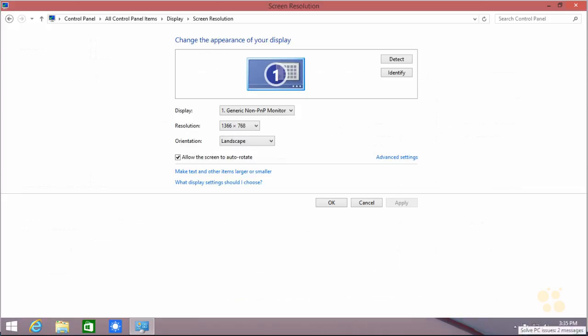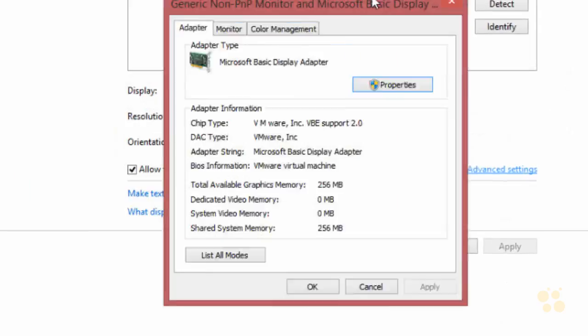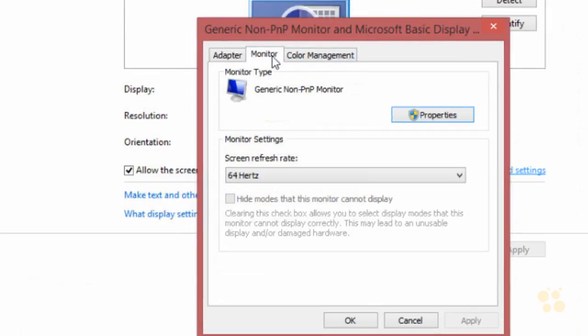So this is the important area of Control Panel for us, and this is what would be mentioned for display in your exam. Notice there's the advanced settings, and this is where you would find something like refresh rate to manipulate, and it's so rare that we would want to manipulate refresh rate.